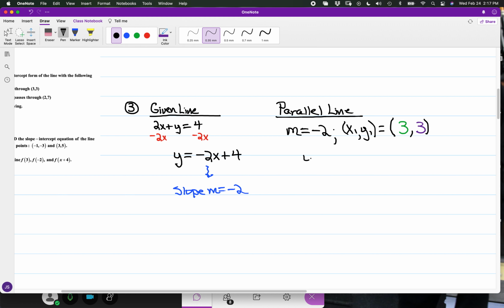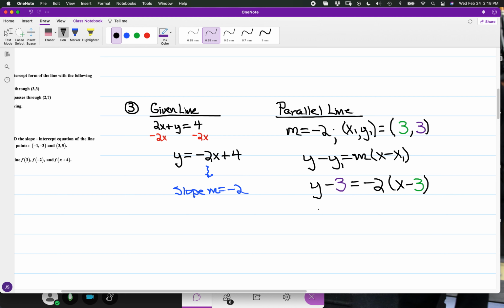And just for the backdrop, we have going through the point slope pathway. So y minus y1 is equal to the slope m times the quantity of x minus x1. So we're going to have here y minus 3 is equal to the slope m. So we have m at negative 2, and we have times the quantity of x minus 3. Okay, so this is the point slope equation.